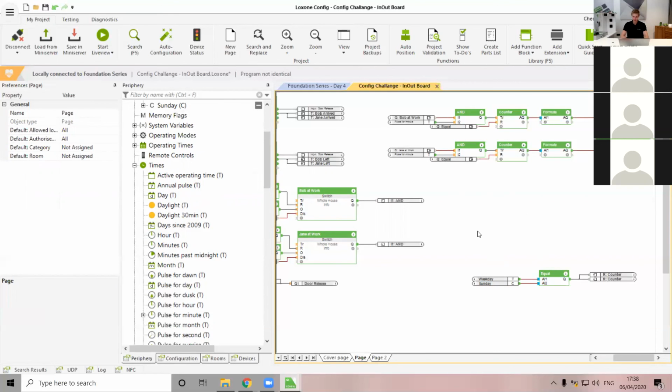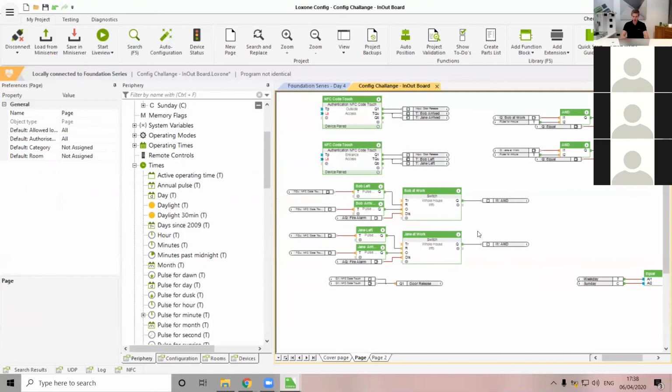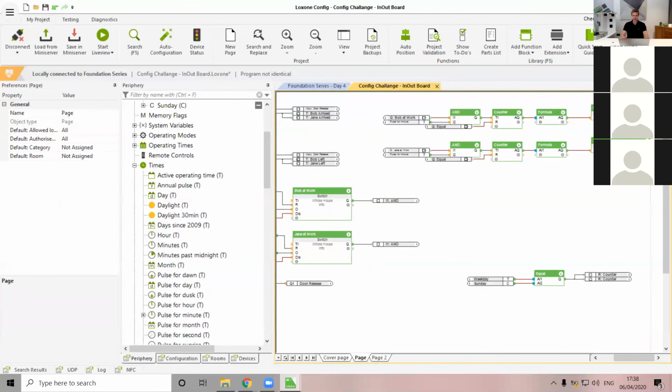This gives us the presence monitoring for every employee in the building. Makes sure that the presence doesn't change whenever the fire alarm goes off. And over here, we've got the monitoring of their working hours throughout the week, which goes up as the week goes on, and then every Sunday gets reset.